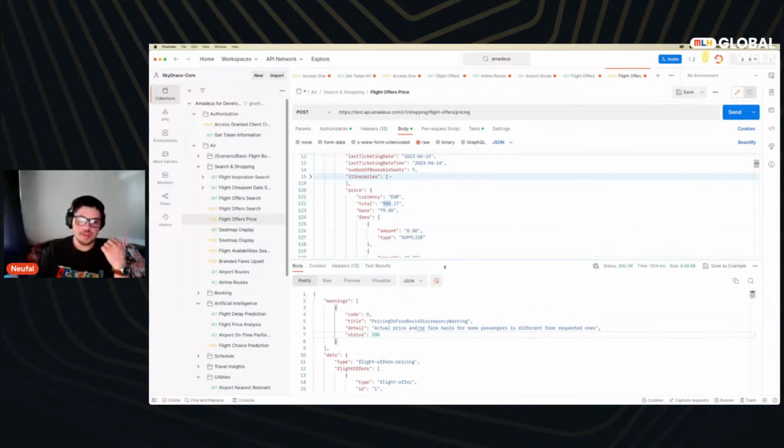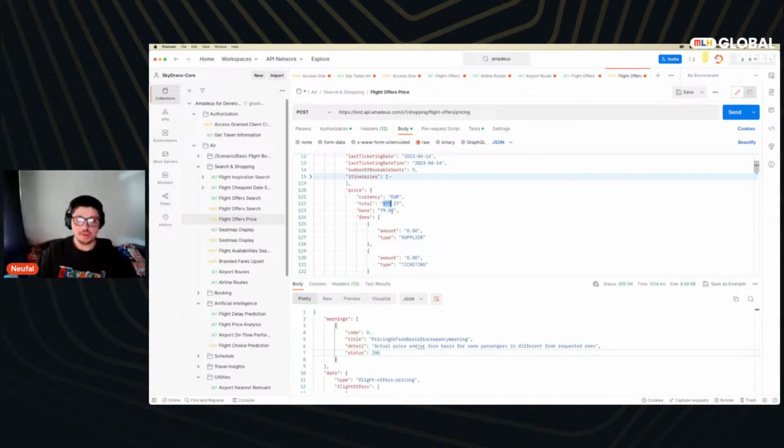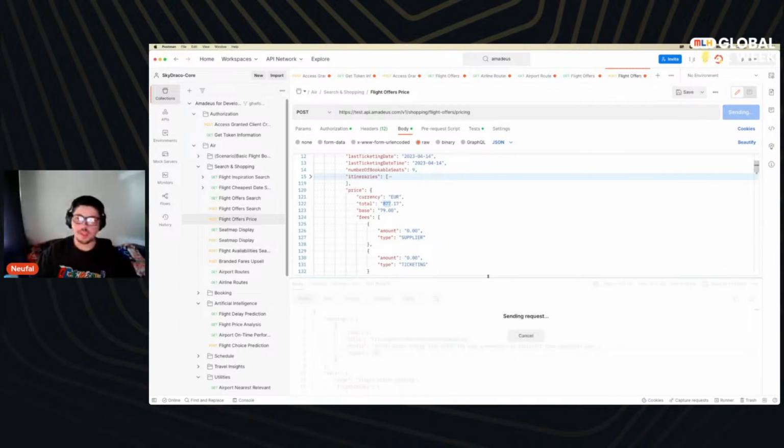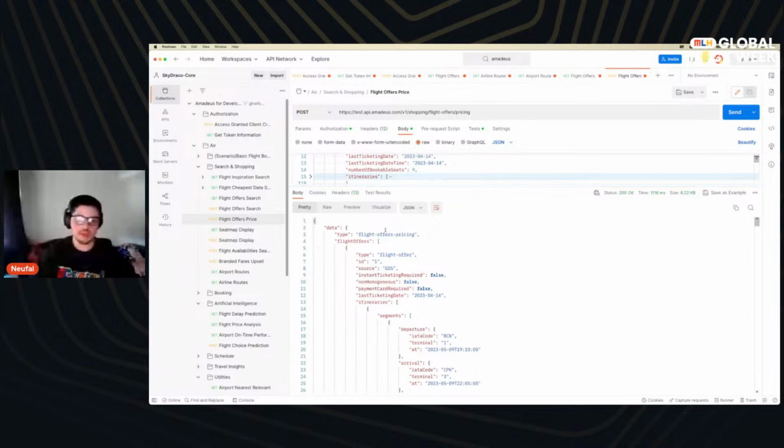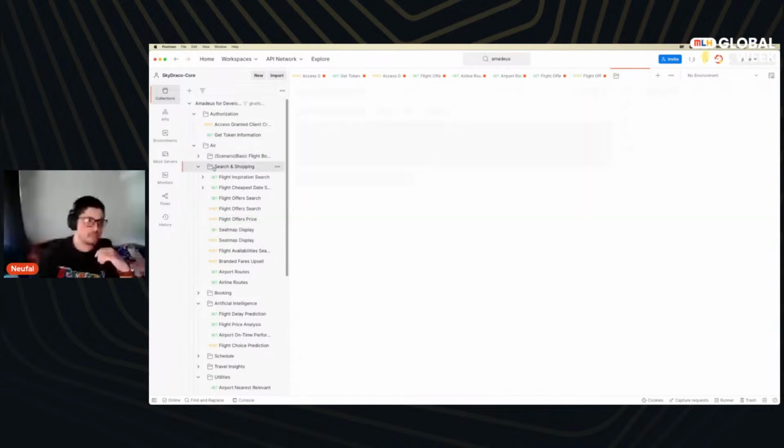Okay, let's change this, get the actual offer. Let's say we want to actually book this flight. There's another endpoint. We're just testing this. We'll be making the booking after and see how it works.